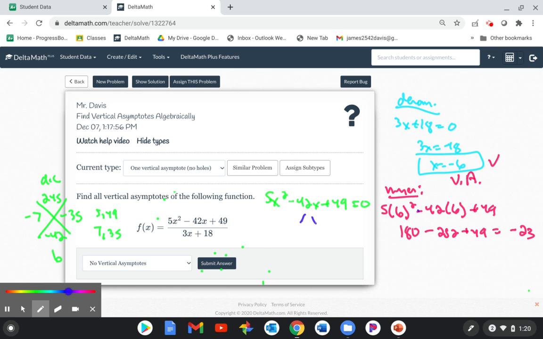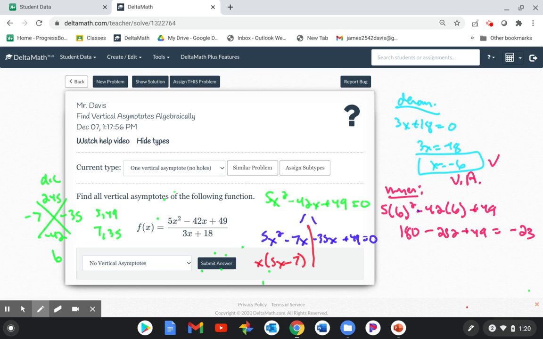So then we split this one up, make this 5x squared minus 7x minus 35x plus 49 equals 0. We then divide it down the middle, pull out an x, so we're left with 5x minus 7. We know this 5x minus 7 has to match over here. We just got to figure out what pulls out, and that would be negative 7. So then we have x minus 7 when we pull the front two together, and 5x minus 7. So we get x equals 7 and x equals 7/5. So these would be the zeros in the numerator. Again, you can see they don't conflict with that negative 6, so that verifies that that's good.